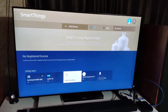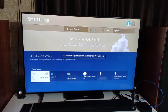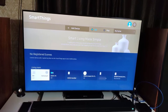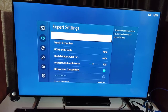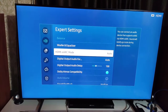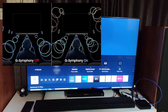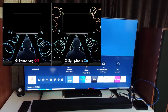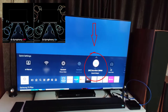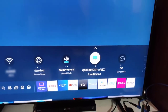I also paired the soundbar with the Samsung TV. In the case of a Samsung TV, the SmartThings app can be installed on the Tizen platform itself, and the soundbar can be controlled from the SmartThings app. The next step was to configure eARC mode on the TV — I set it to Auto and also enabled Dolby Atmos compatibility so that it would be passed through to the soundbar. The next feature is Q-Symphony, where when paired with a compatible Samsung TV, the soundbar and the TV speakers work together and synchronize. You can select TV plus soundbar as the option.